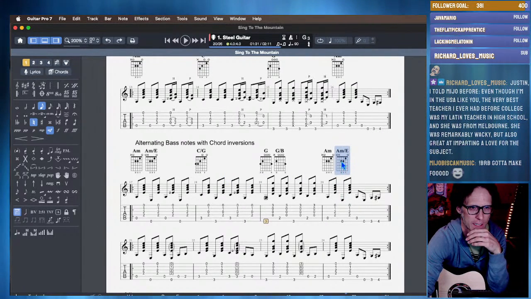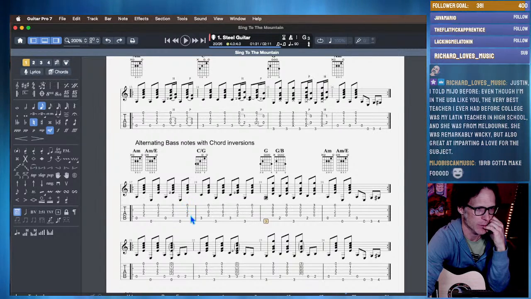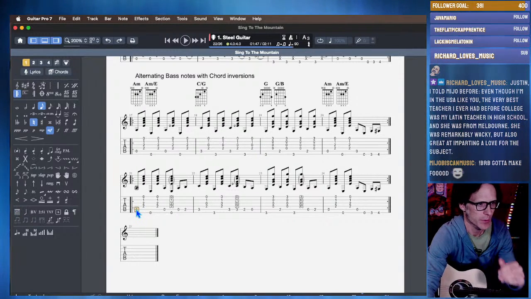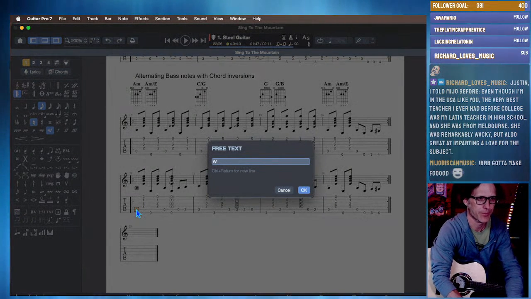This one you don't even have to change anything, but I'll leave that on there just to indicate what it's called. Now this will be the walking bass.